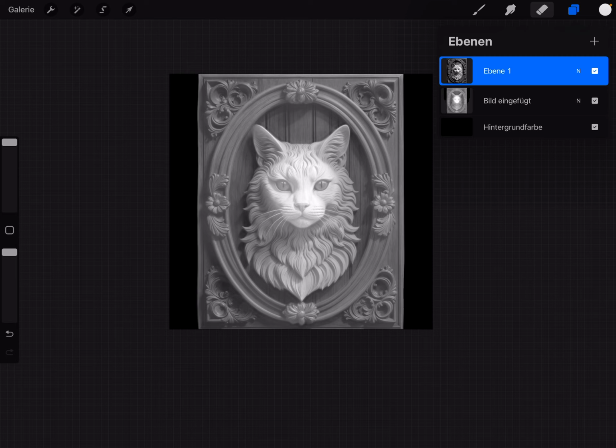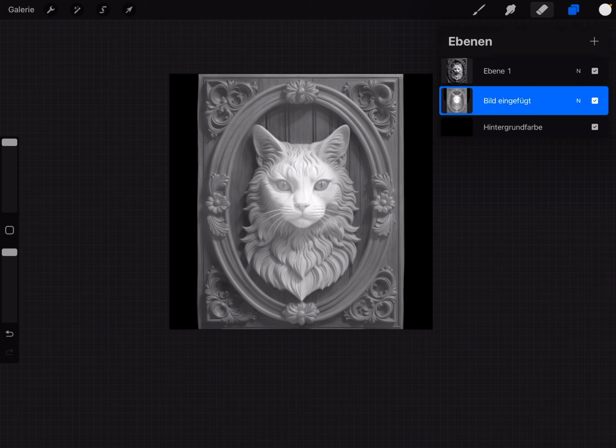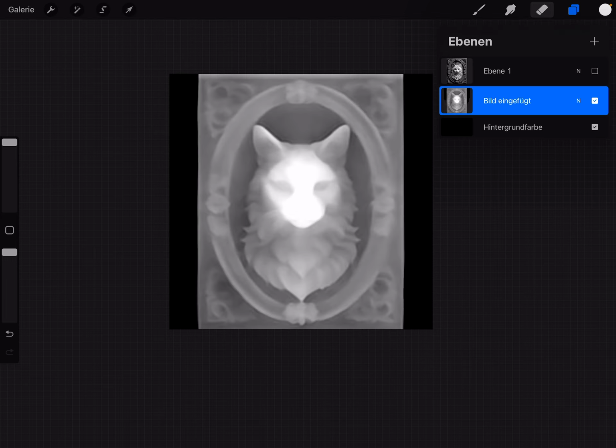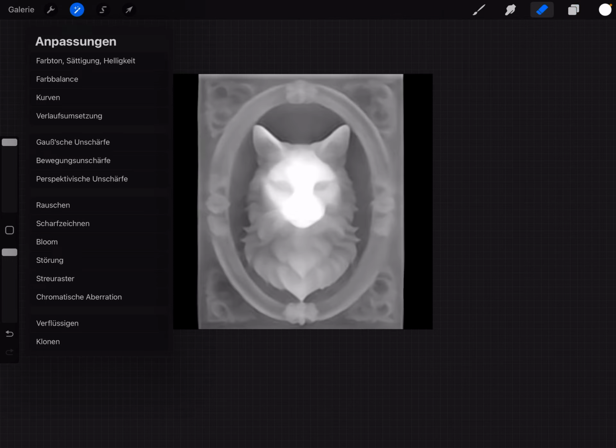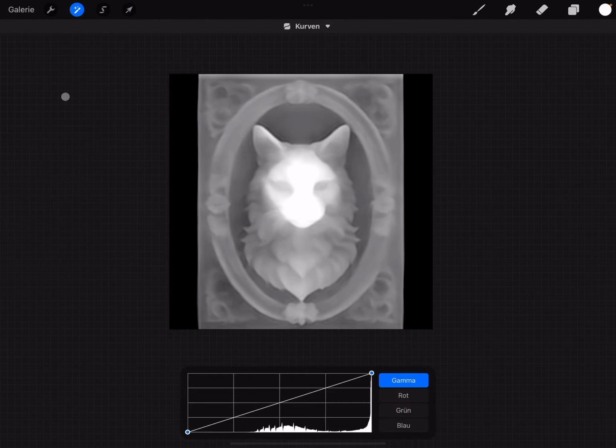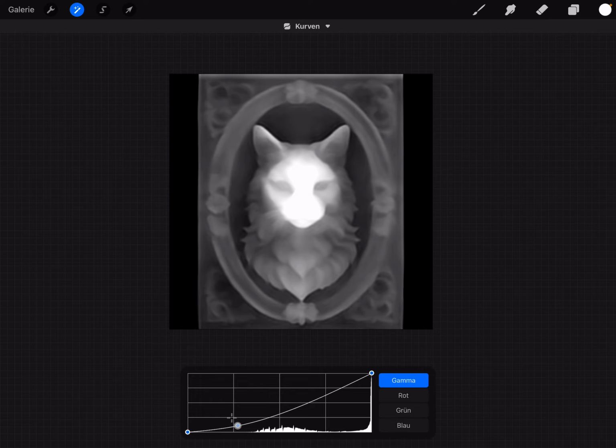Okay, so another thing is here, you can use the curve mode, and when you adjust the curve a little bit, you can change the, yeah, you see what happens.